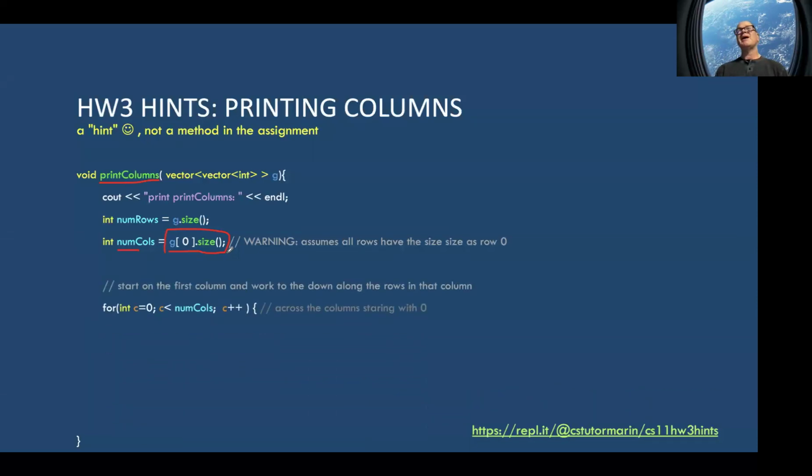Now we can have our column loop on the outside. So we're going to go across columns, for num columns, and we're going to go down the rows, for row equals 0 to the number of rows. And notice that I got my number of rows from the size of the 2D vector. So, reaching back to what we talked about, the size of the grid is the number of rows. And if I reach in and grab the size of a particular row, that's how many things are in each row. That's the column count, right?